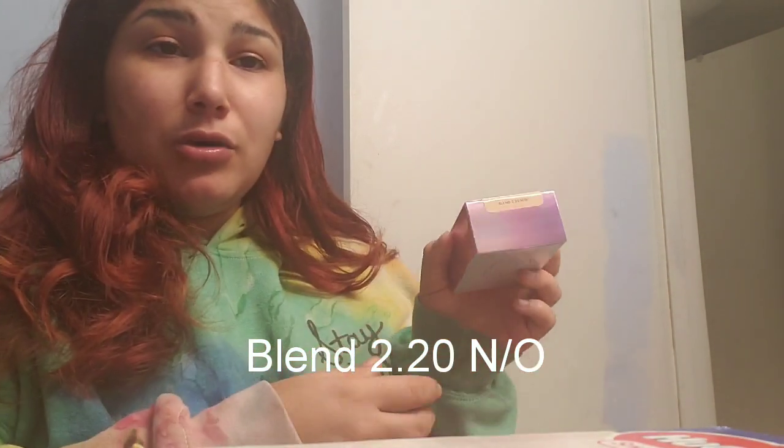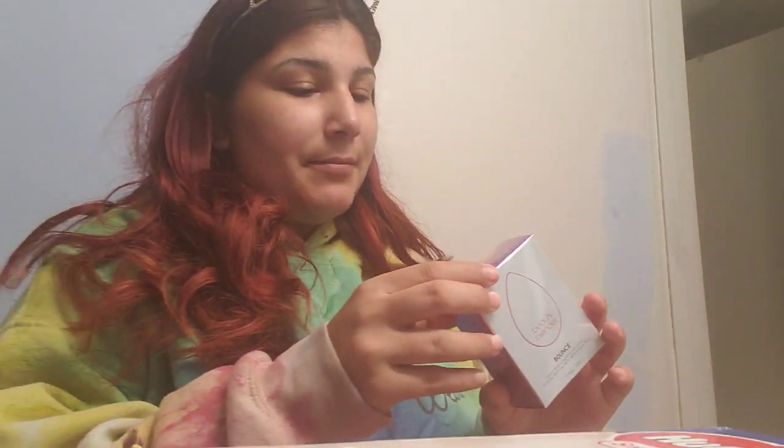And then we've got the Beauty Blender Bounce Liquid Whip Foundation. This weightless buildable whipped liquid can be layered from medium to maximum coverage to address both tone and texture. Never dull or greasy, skin gets that pro artist velveteen finish that looks picture perfect in real life and on screen. It says full coverage, velveteen finish, moisture boosting hyaluronic acid, antioxidant rich white birch extract. They sent me shade Blend 2.20 NO. So let's skip all the chit chat and dive right into trying all this wonderful stuff out today.